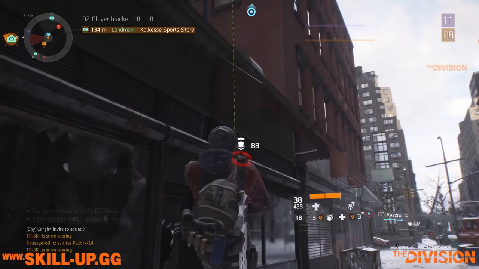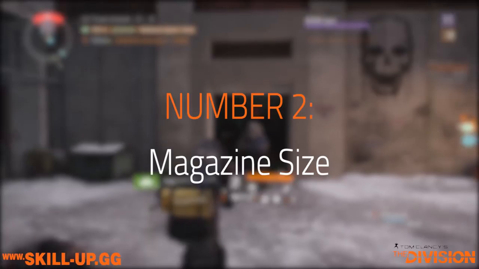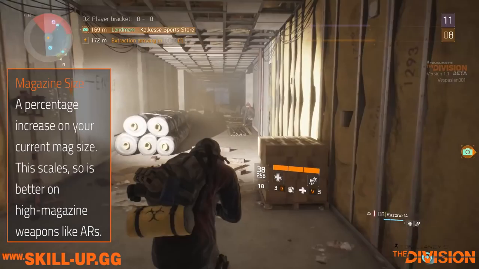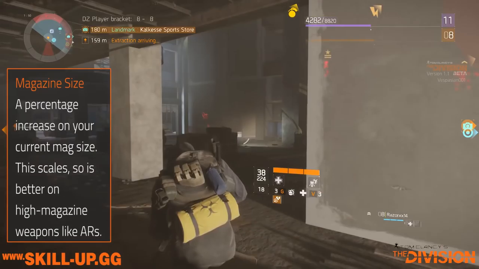Next up, at number two on our list, we have magazine size. And boy oh boy, I cannot tell you how awesome this stat is. It is truly amazing. I managed to find a magazine that increased my magazine size by 30%, or nearly 30%. This is just tremendous. First of all, it's a huge increase in base DPS, because obviously you are putting out more rounds per minute because you have less need to reload.